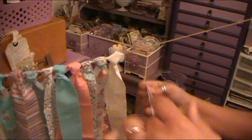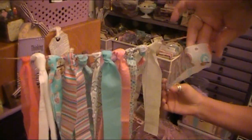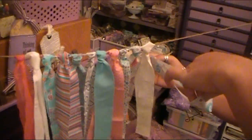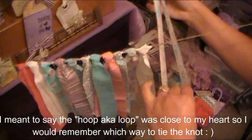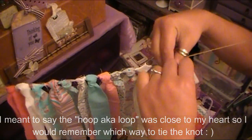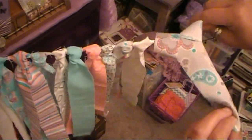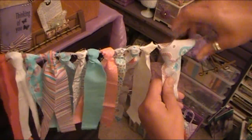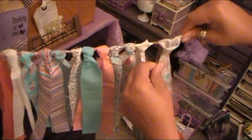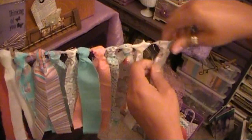So I'm taking the strap, or the fabric, and I fold it in half, and the part that's got the loop, I put close to my body. The way I remember it is the loop is towards my heart, and then I just grab the tails this way, go through the center, and pull through just like this. Of course my ceiling fan's on. Then you can grab the fabric and twist it over if it tends to do that. You have to be a little bit careful because I don't want my jute twine to come off of the baskets I have it tied to.